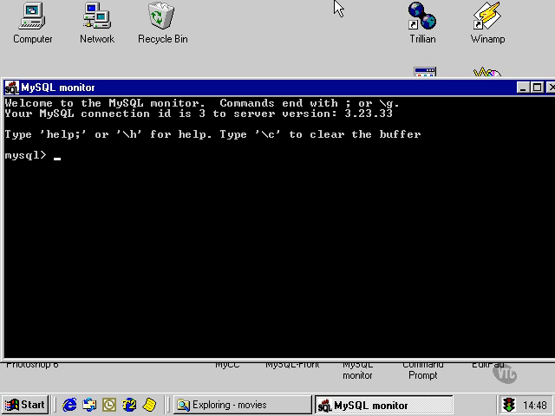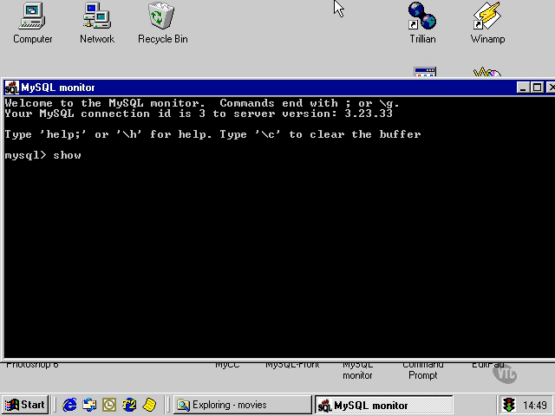There are a few keywords that we can use to navigate the MySQL Monitor, and these are strictly speaking not SQL, but they're part of the set of MySQL keywords that we use to find our way around databases.